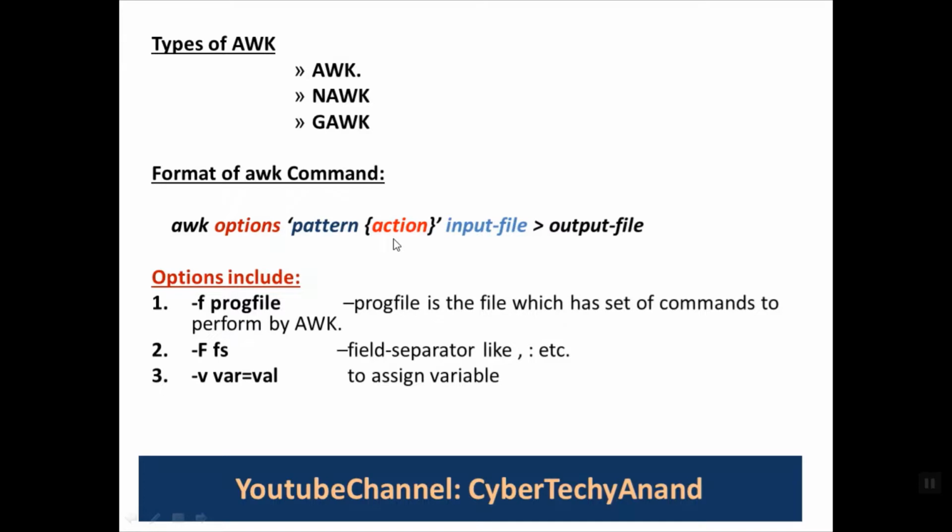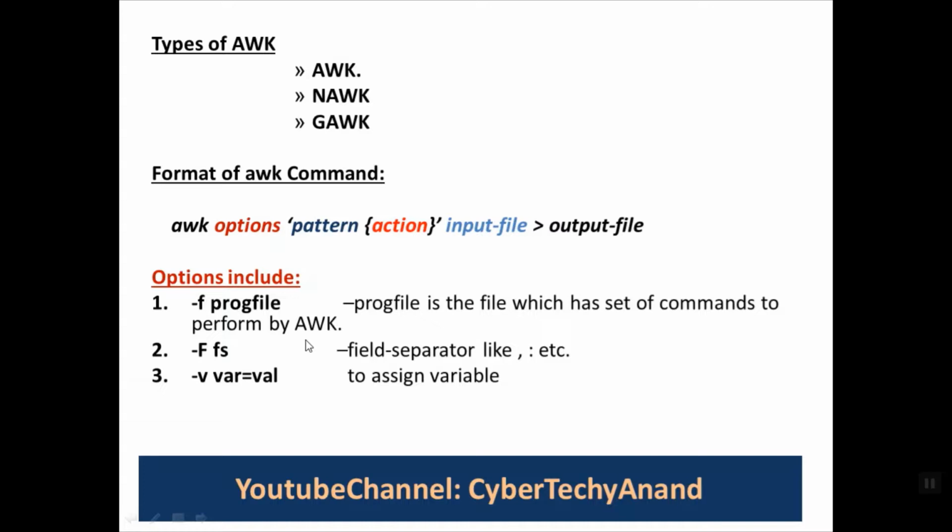Next, hyphen uppercase F, then the field separator. Normally, the default field separator is the white space, but the input file may consist of field separators like comma, semicolon, dashes. It depends upon the input file, like how it got generated and how we want to take it up. So here the input file is the deciding factor for selecting the field separator.